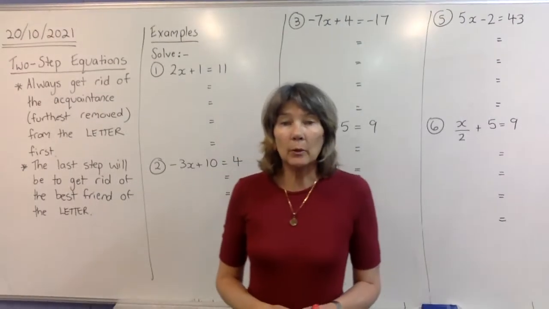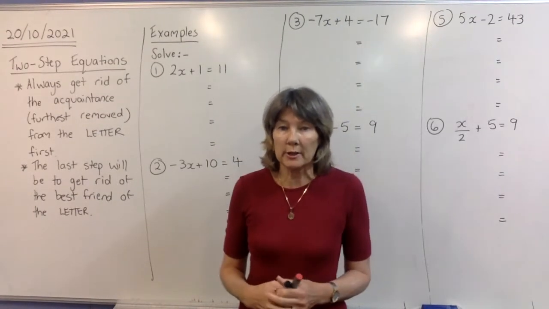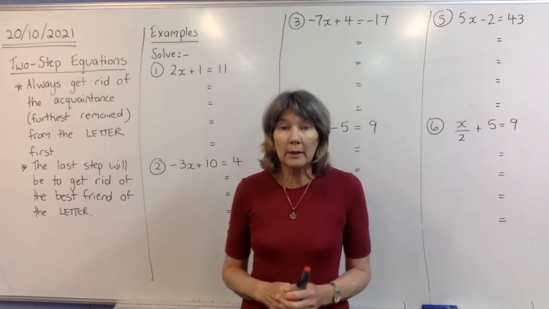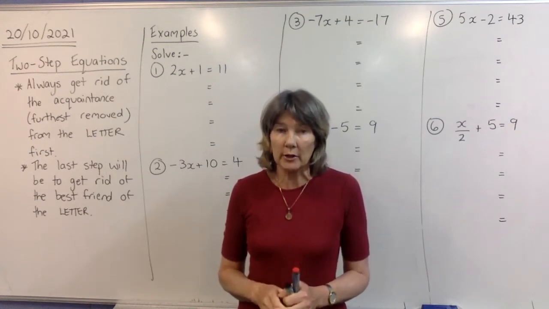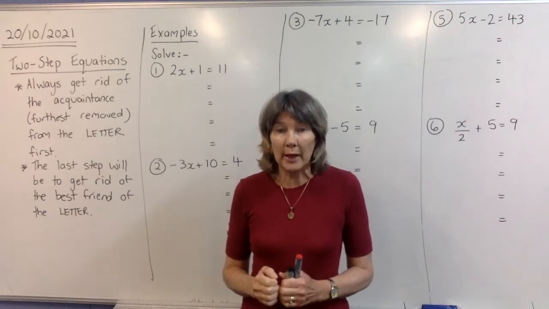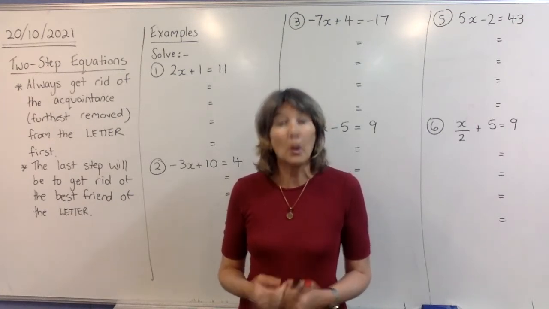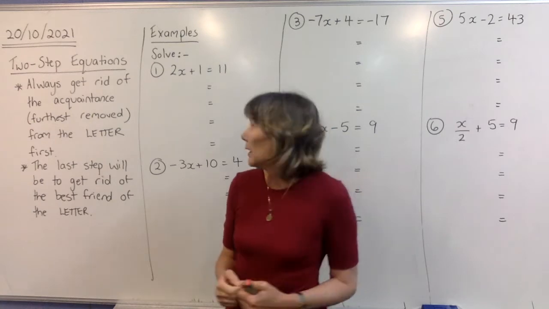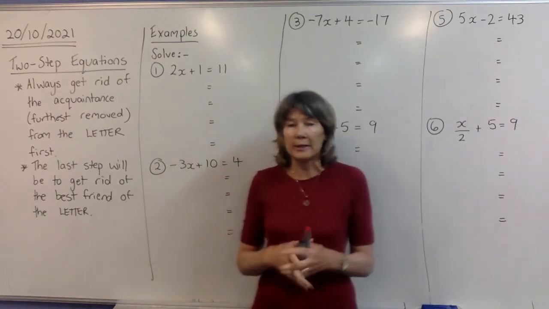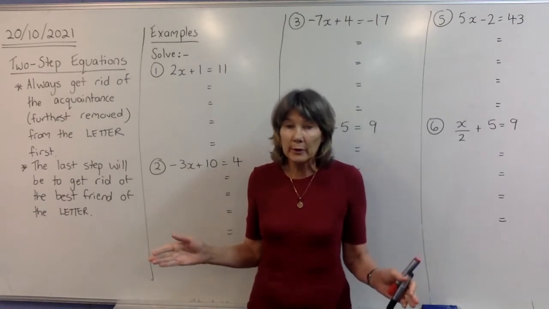So today we are doing two-step equations. Remember when we did the one-step equations, we were looking to get the letter on its own. To do that, we had to get rid of something that was with that letter and do the opposite to the other side. Okay, so with two-step equations, you've got to imagine it's like you've got a lifeboat.